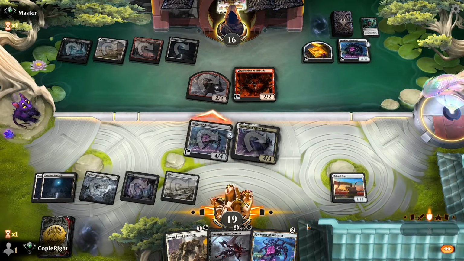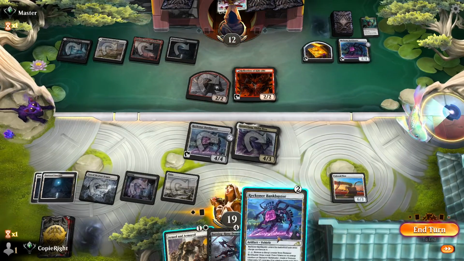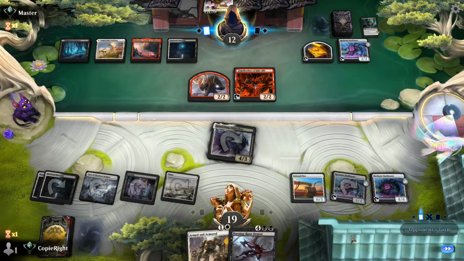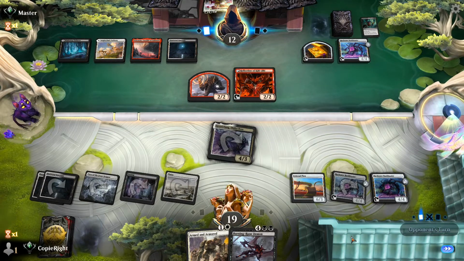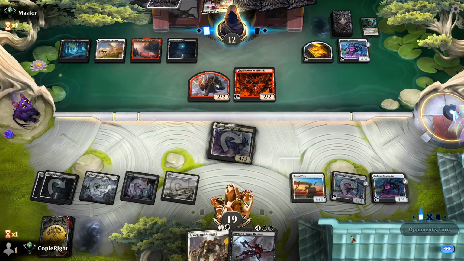Because he cannot crew with Chicky Bricky. And then we're going to replay this Bankbuster and prepare everything for the lethal attack. Maybe he's going to keep the mana open for the Wanderer. This will be annoying, but we will see.